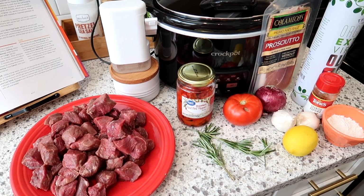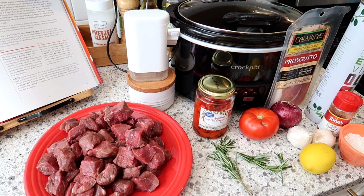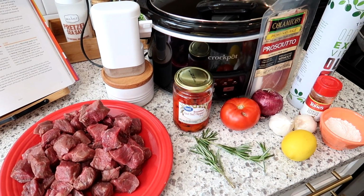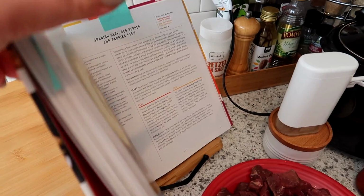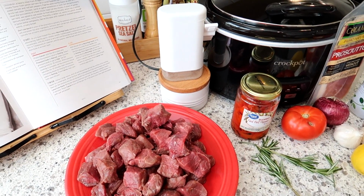So the next recipe that I'm going to share in this fall crockpot video is a Spanish beef and red pepper stew. I have made beef stew a lot, but I've never used this recipe, so I'm excited to try it. This is the cookbook I'm using for this particular recipe. It's Milk Street Fast and Slow. I'll link it down below. I'll also have all of the recipes and shopping list linked down below as well.